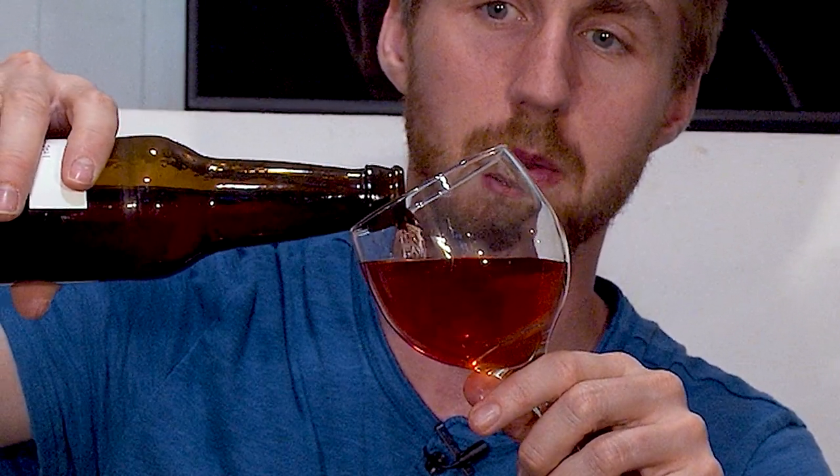That was about two weeks ago. Let's go ahead and do a taste test. The rose color looks really nice — it's a little hazy, which wasn't the case before I added new stuff to it, but that's okay. It definitely smells super rose-esque; it's got that bright flower in your face. The blueberry honey I used was really nice — I liked it a lot, it adds some fruitiness. I didn't use the cherry juice, I could have but decided not to. This thing — the tannic value, the way that it coats your mouth — it doesn't just drink down like water, which is very flat. This has more of a coating effect.